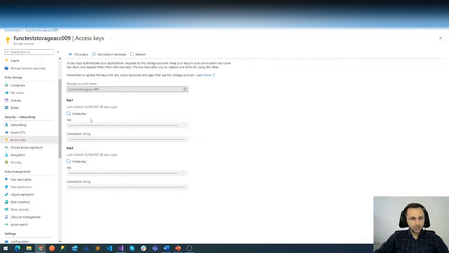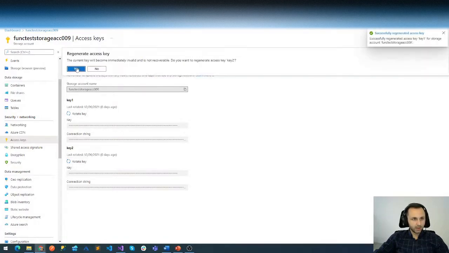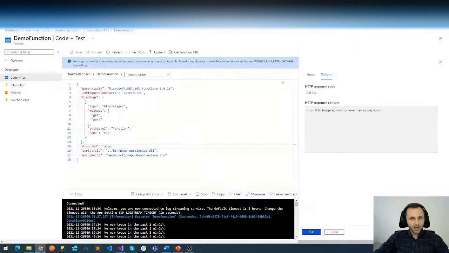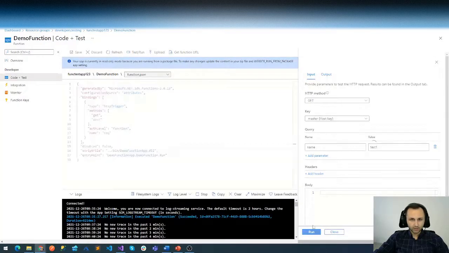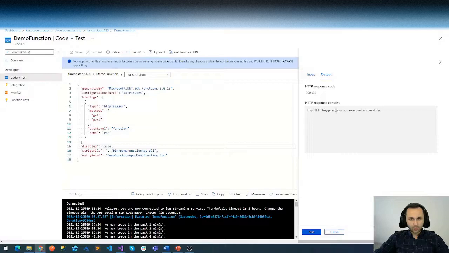We can simply rotate these keys either manually, or using CI/CD, or using CLI commands directly from our local machine. Basically, if I rotate the keys, primary and secondary keys, and go here and run it one more time, we don't have any downtime at all.